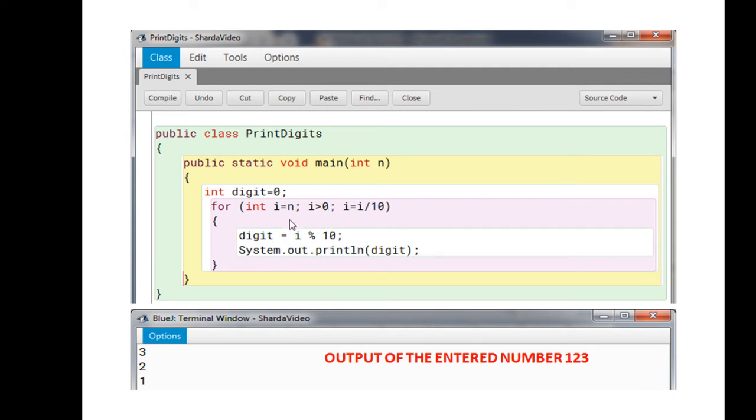So you extract the last digit 3 and you print it, and this way you will print all the digits of the number, right? And when the number turns 0, you will come out of the program. If you enter 123, it will be printed what? Last digit first, you see, 3, 2 and 1. I hope you are understanding.